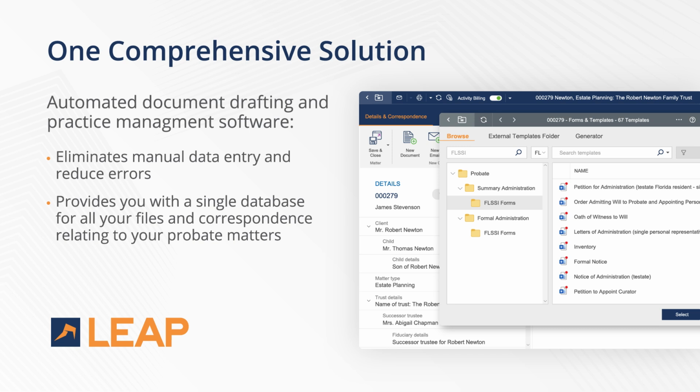Using Leap for your Florida probate matters will revolutionize your practice. FLSSI forms opened through Leap even take advantage of Leap's AutoTime feature. Whether you're billing hourly or wanting to monitor your efficiency in flat fee or percentage-based billing, anytime you open a FLSSI form from Leap, Leap will be tracking those activities. Combining all of these with Leap's existing award-winning AI features and our integration with Wealth Counsel, Leap is a true end-to-end solution for estate administration and planning.